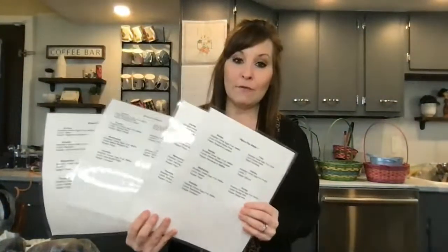She had a different system, so I wasn't able to use her system. I would have had to pay for it and I didn't want to do that. So I used, I think it was Google Documents, on my computer. I took her outline and just fit it in with how we do things around here. I just laminated them the other day. So I have 4 meal plans, each one by week: week 1, week 2, week 3, and week 4.